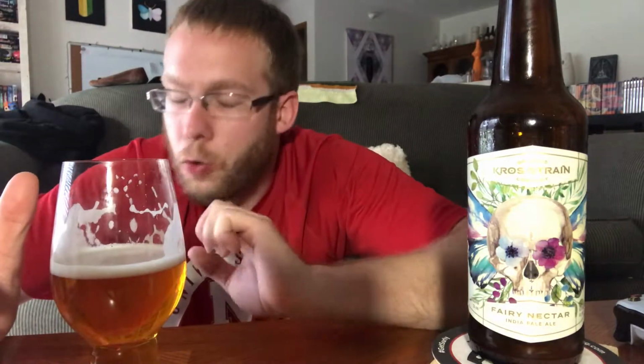There's a juiciness to this, though, and it's just a regular IPA. It's definitely got that bitterness right up front. Hits you with that hop sting right away. Grapefruit is throughout. Mango is very much a hint at the end. Like, you have to be looking for that mango to taste that on the very end of this beer.